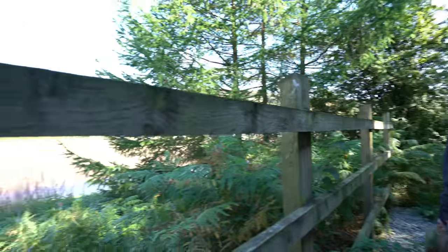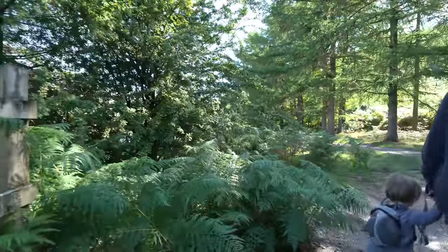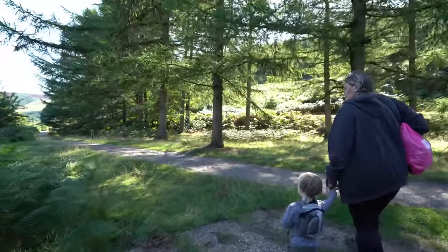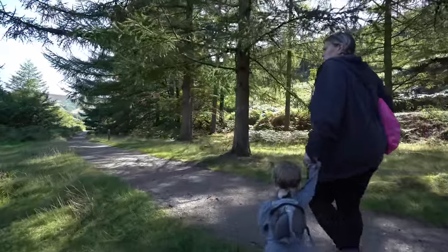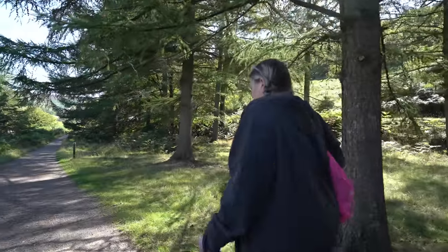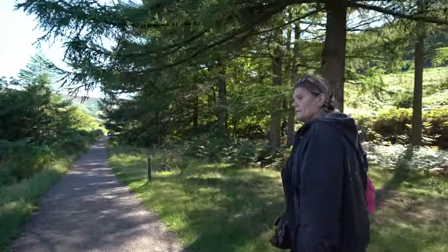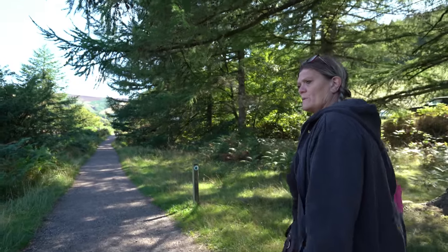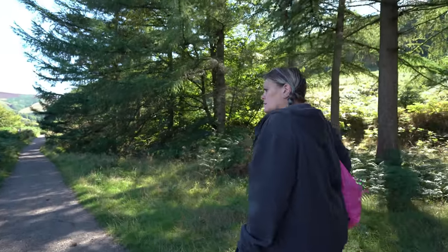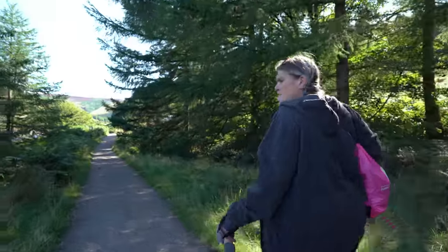Very good. Right, we believe there's a bit of a hole still down here somewhere. Like a hole or some building, peeping its head out of the water. When they flooded it, because obviously the valley, the village I should say, was all still here, they cleared everybody out. They recompensated them and rehoused them, didn't they? Yeah, they removed all the bodies from the church and replaced them somewhere else. And there's a church down here as well. I think there's a couple of churches down here, because there's a few reservoirs here. I think they dug all the bodies up and put them somewhere else before they flooded it.